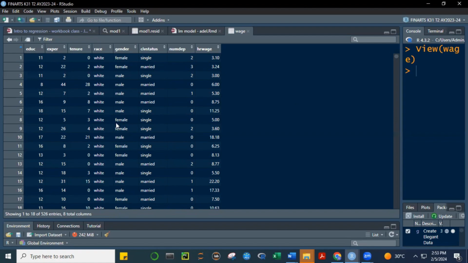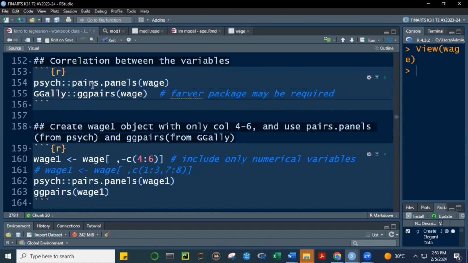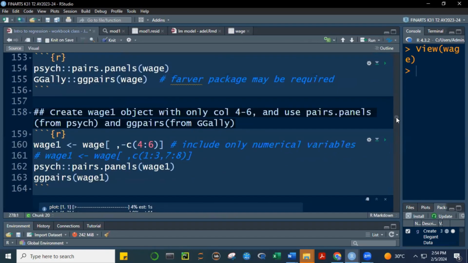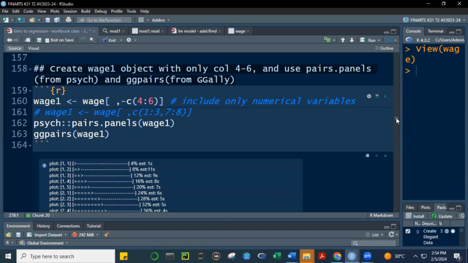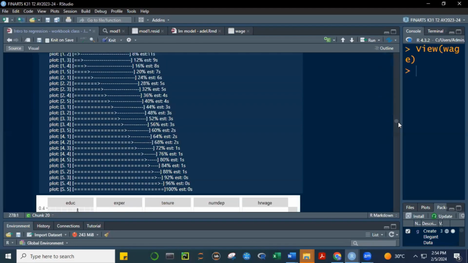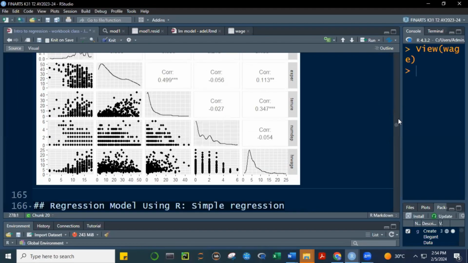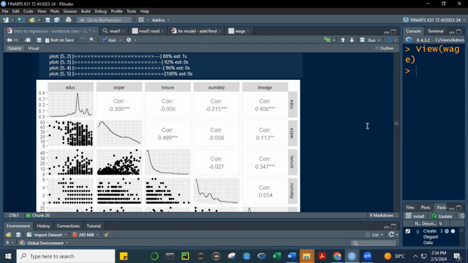Okay, so that can be easily seen, class, through a plot, and we did that using, from the psych package, pairs.panels, and from GGally we have ggpairs. And we learned that the best way to do this is to remove all your categorical variables and just create your correlation plot for your quantitative variables, of course, including your dependent variable.